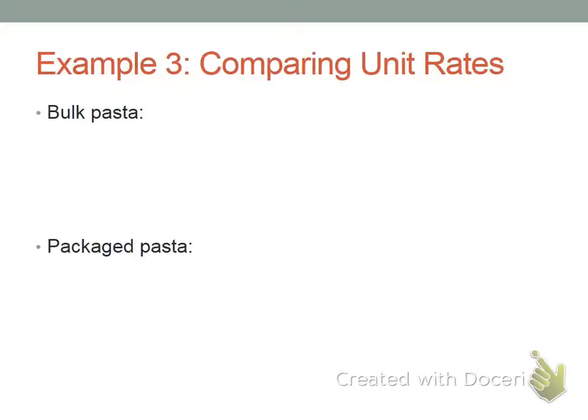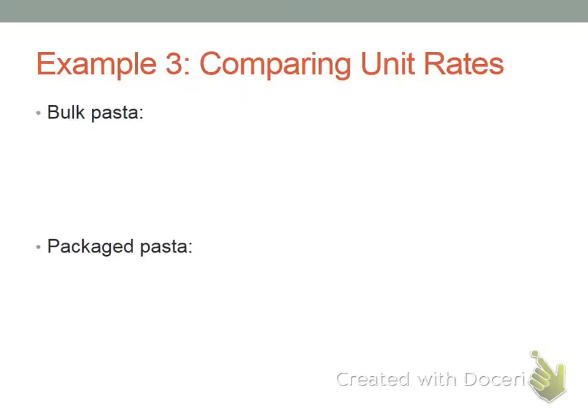Last example, comparing unit rates. Now, this is our most practical example. Let's say you want to buy a candy bar, okay? Well, they sell them individually at the cash register, right? How much is a candy bar? About $1. Really? I thought candy bars were more than that now, like $1.80. No, I'm talking about at the store. Okay, so let's say the candy bar at the register is $1. But you can go down the aisle and you can buy a 12-pack of candy bars for $10, okay? Well, again, in order to figure out which is the better buy, you have to figure out how much per candy bar. That's where unit rate comes in.